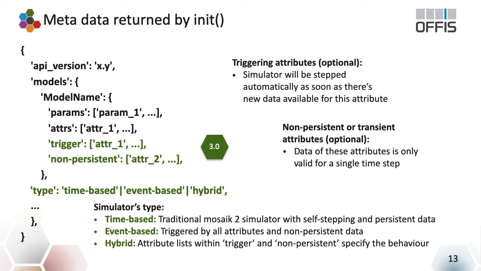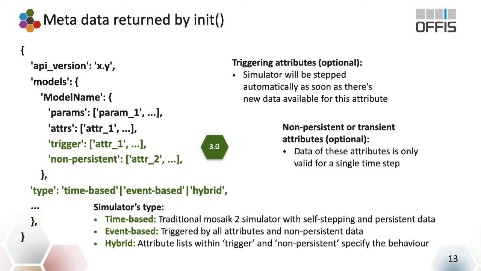Then another feature is the non-persistent configuration. Again, it's a list of attributes, and the attributes specified here are attributes that will not be handled as old Mosaik 2 attributes. So in the old Mosaik 2 world, all attributes are always persistent, which means that as long as there are no new values for these attributes, you can just use the old values that you had. So it's kind of results of calculations for physical parameters. You can use the old value for the voltage at a node as long as you get the next execution of the load flow calculation and you have some new results.